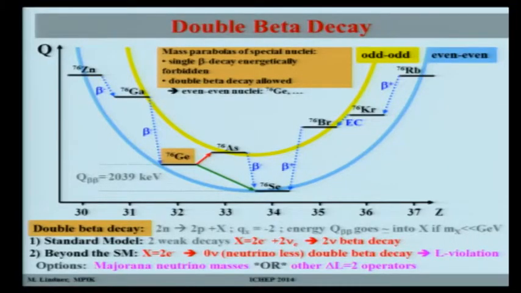It's just two weak decays where two W bosons are exchanged and two neutrinos are produced, so it's two-neutrino double beta decay. And if you go beyond the standard model, then the state X can also be two electrons only. That's called neutrinoless double beta decay, which is lepton number violating. And then, of course, you have different options. Either you can have lepton number violation by a Majorana mass, which I just wrote down, or there could be some other delta L equals 2 violating physics that shows up the first time in this process. So it's by no means guaranteed that this is a neutrino mass. It could be something else.